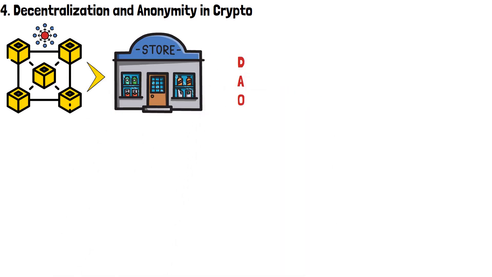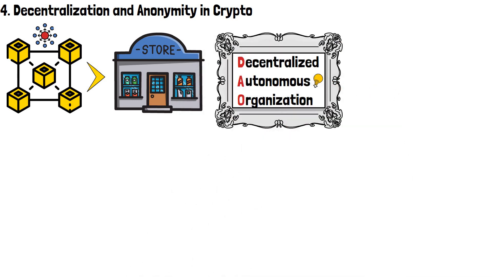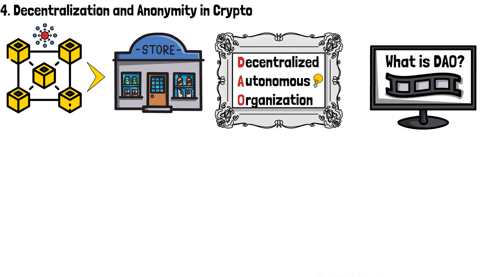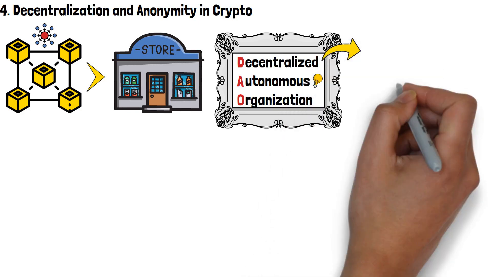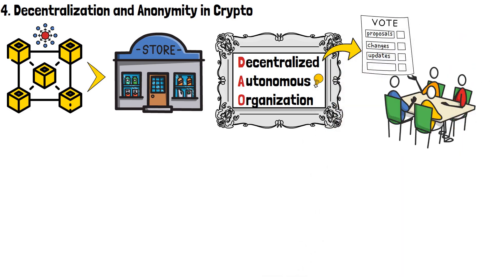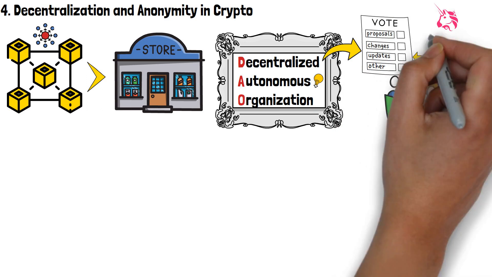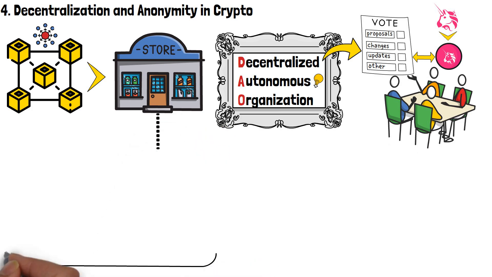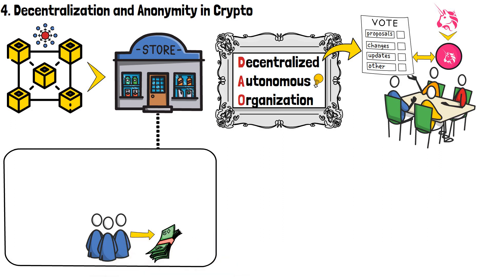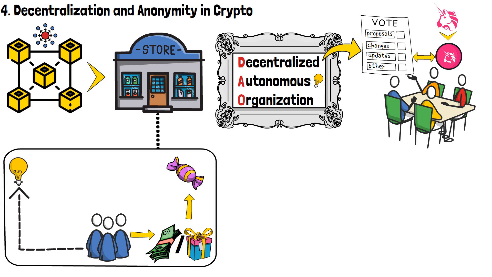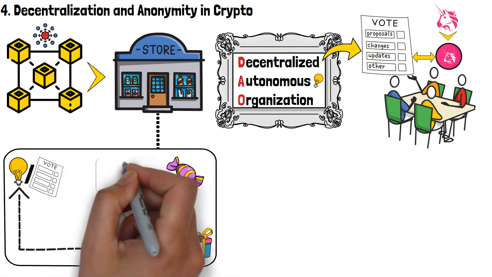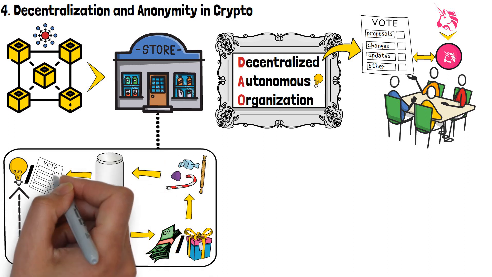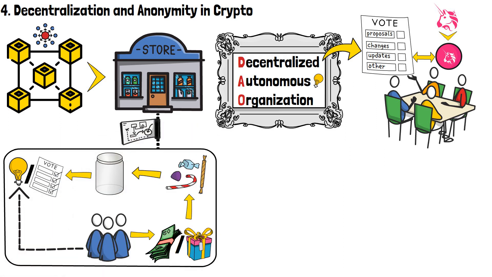In the world of crypto, there's a term called DAO, which stands for Decentralized Autonomous Organization. It's actually quite simple to understand. A DAO is a community of people that all have the ability to vote on proposals, changes, updates, and other matters of a specific crypto project, with the help of the project's native tokens. In our shop analogy, each employee would have the ability to purchase or acquire special candies depending on their dedication and impact. Every month, employees could suggest changes to how the shop operates and vote on proposals made by others. In order to vote, you would place your candy into a special jar — the more candy you place, the stronger your vote. Naturally, the real system is more complex, but this gives you a good general idea of how DAOs work and how decentralized projects are managed.